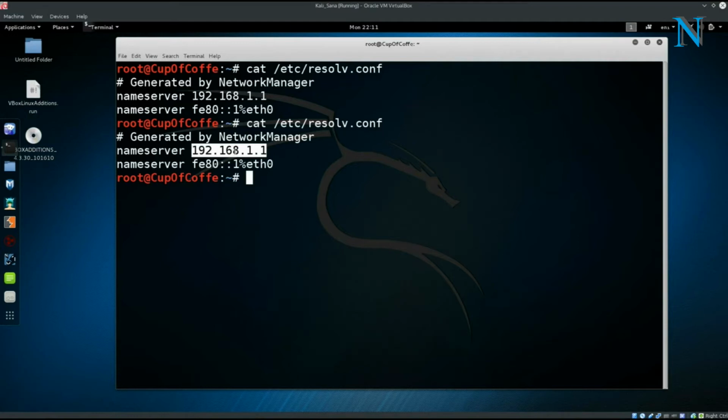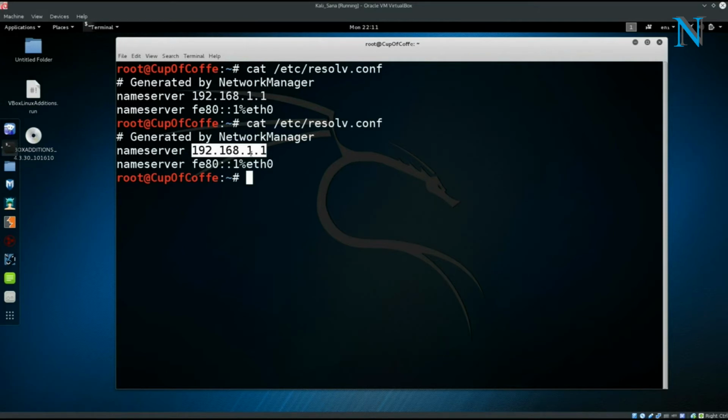This is the LAN IP address, and there's a 99% chance that it is the same as mine. This is basically forwarding the traffic to my ISP, which has a DNS server, and there I can get my queries resolved.